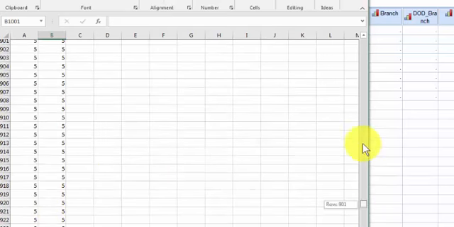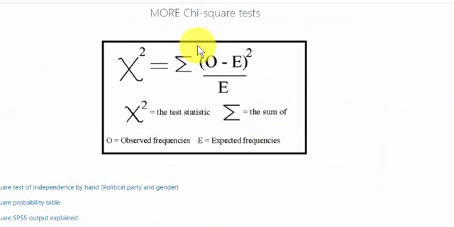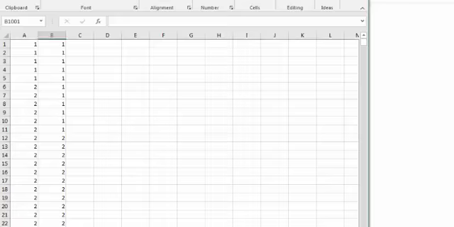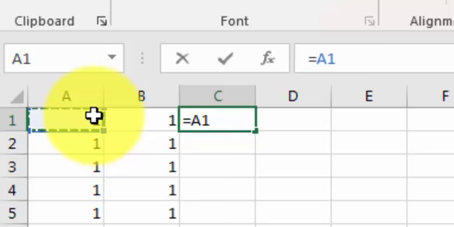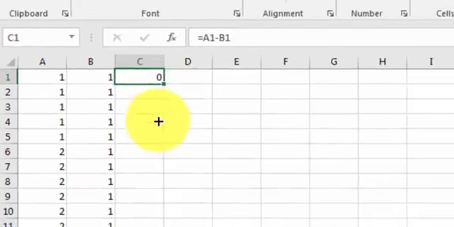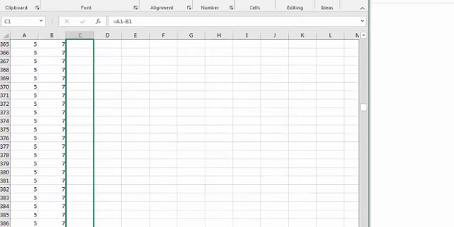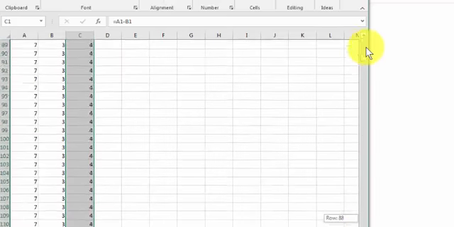So this is the formula. I think I just showed it to you. Let's look at it again. Boom. So observed is your data, and the expected data is from the DOD. So through the magic of Excel, first thing we're going to do is find the difference. So in this first column, I'm simply going to go equals this cell minus that cell, and then I'm going to copy and paste this all the way down. So there's the difference.